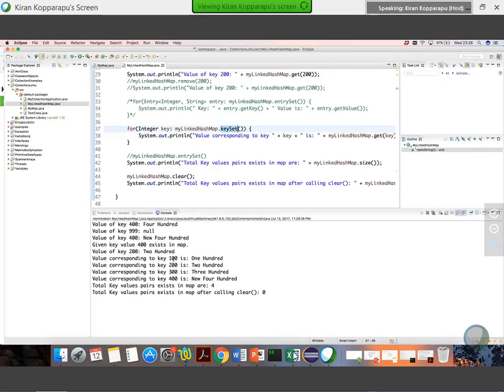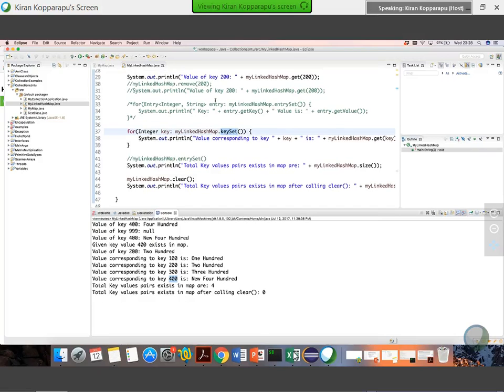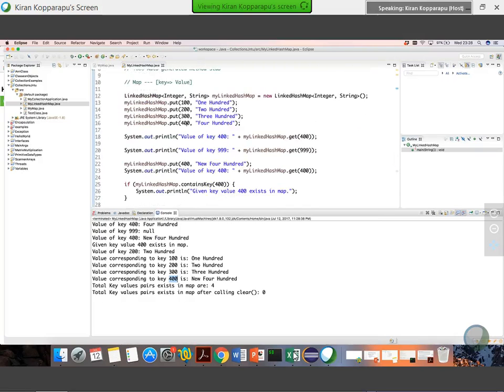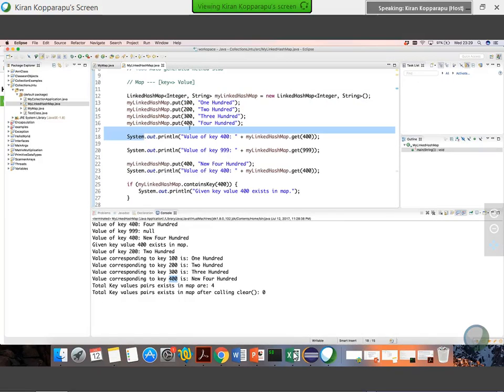I got 100, 200, 300, and 400. So entry set or key set is giving the same values anyway. When you use the linked hash map, you get the same order. So instead of computing the hash code, it will try to add the same value itself. Internally, it will store in terms of the binary tree only. But while doing that binary tree, the values for the nodes will be passed as exact keys. That is the reason you get the same thing.